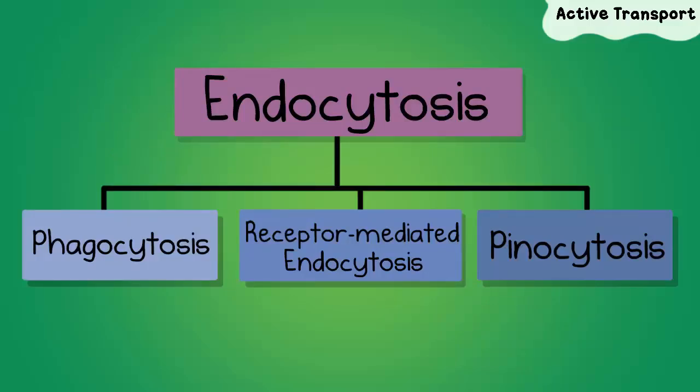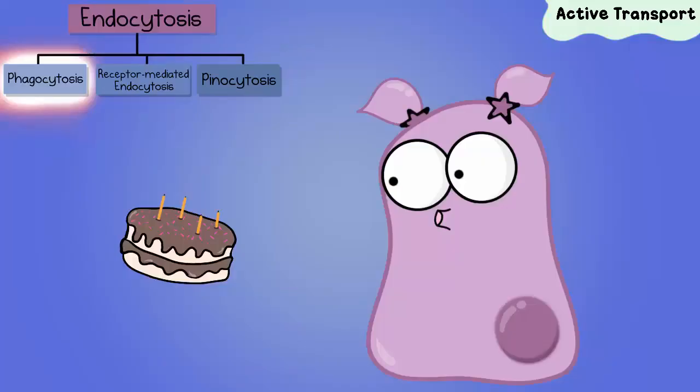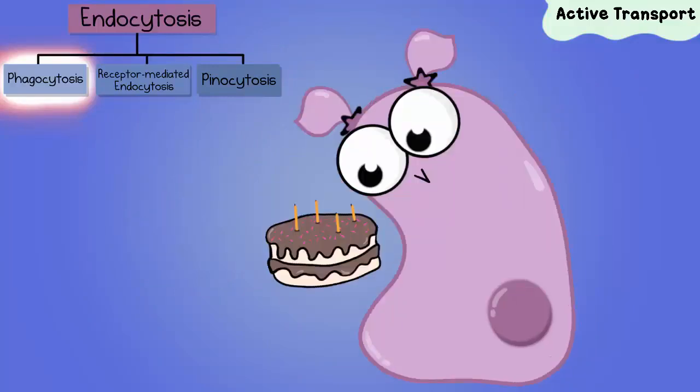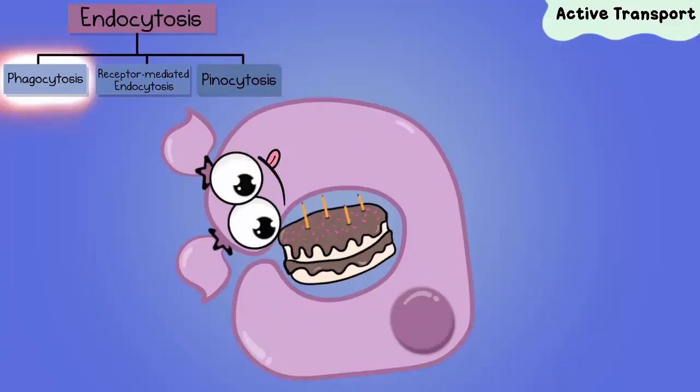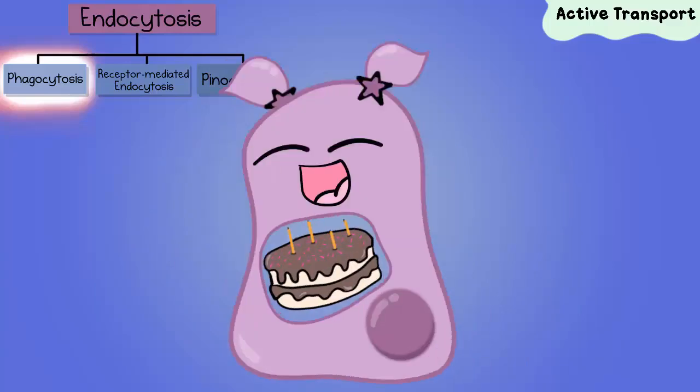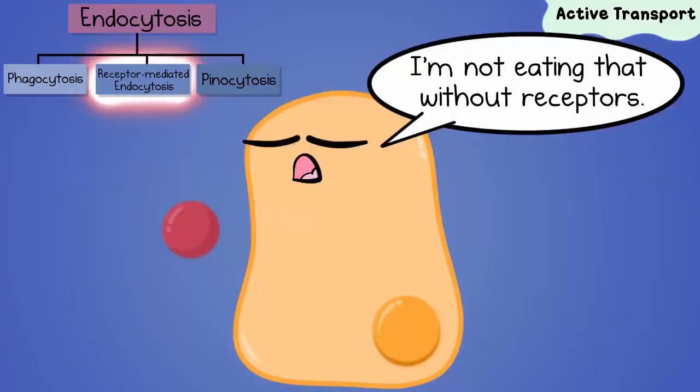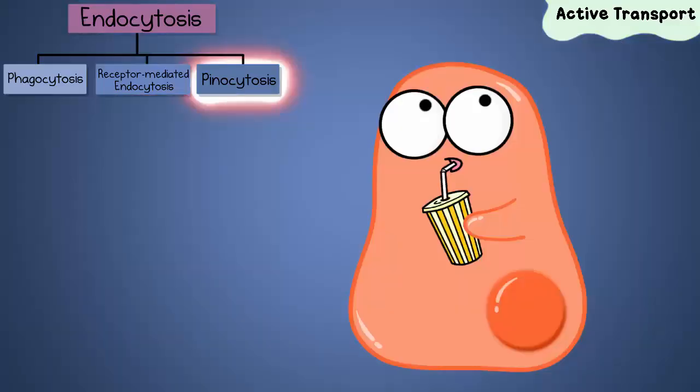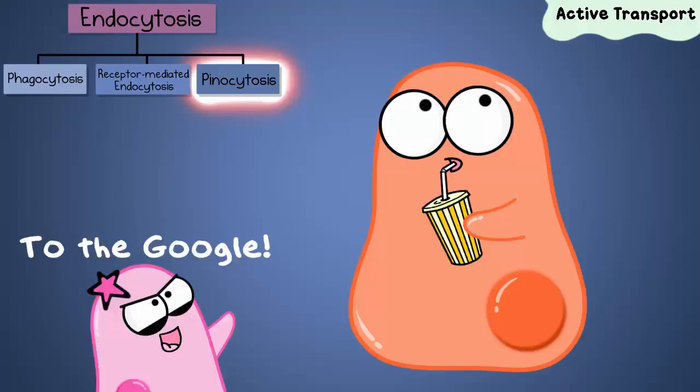There are different types of endocytosis depending on how that cell is bringing substances inside. Amoebas, for example, rely on a form of endocytosis. In this example, pseudopods stretch out around what they are going to engulf, and then it pulls it into a vacuole. And there are other forms too, such as the fancy receptor-mediated endocytosis. This is where cells can be very picky on what's coming in because the incoming substances actually have to bind to receptors to even get in. Or pinocytosis, this allows cells to take in fluids. So go to Google to find out more details of the different types of endocytosis.